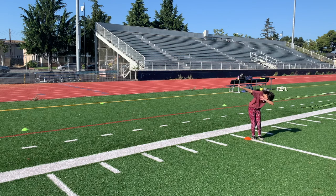We turned this into a tag game just to better help Jimena learn the movement, because this is a completely new drill for her. I wanted to have her chase me like in a tag game, which you will see. In this way, she's able to learn the movement without really thinking about which cone to go to first, which cone to go to second. All she's really doing is trying to chase me and tag me.